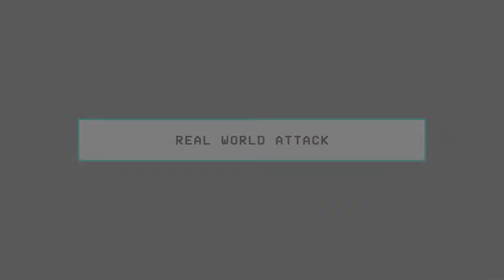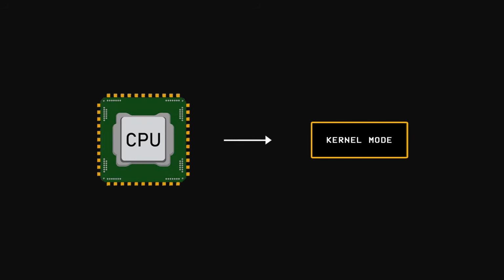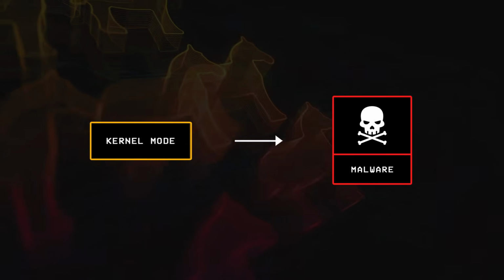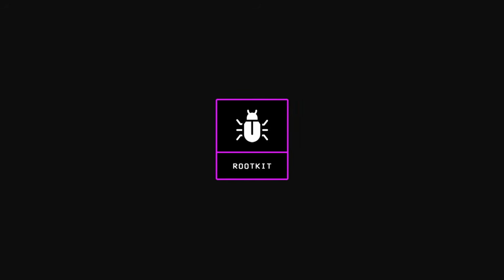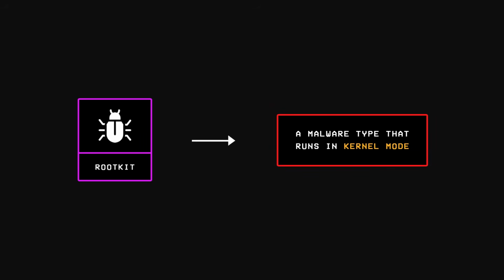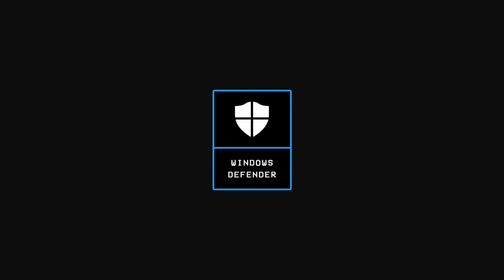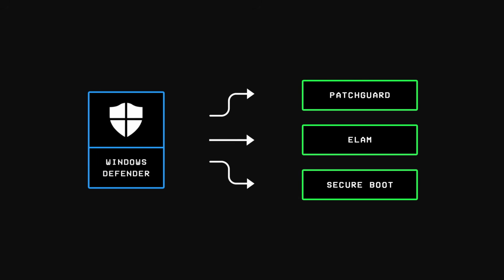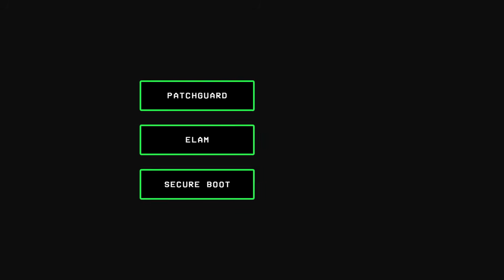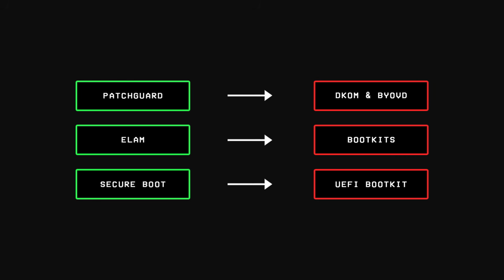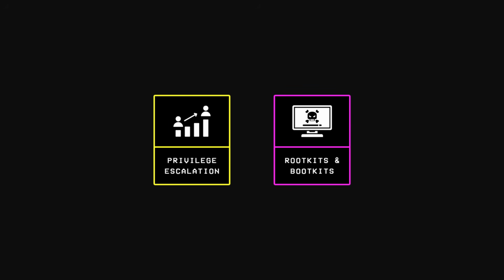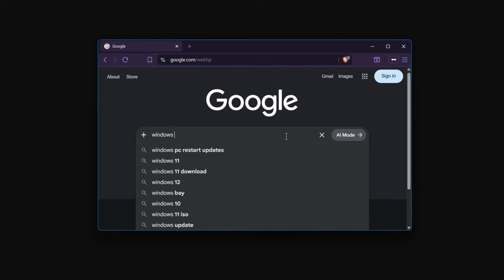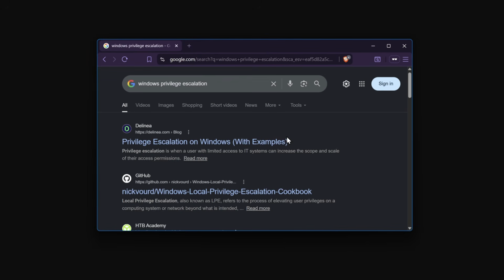Apart from this, the kernel mode itself is also a huge target for hackers, because malware that runs in kernel mode has the ability to hide itself from basic antivirus tools that run in user mode, and this is exactly how rootkits work, which are some of the deepest and most dangerous types of malware out there. Now while modern security tools like Windows Defender actually have multiple protections in place to detect rootkits, advanced rootkits still try to bypass them by tampering with the system at a deep level. And if you're not sure about how privilege escalation actually works or how rootkits evade detection, I'd highly recommend exploring these topics on your own now that you understand the fundamentals.